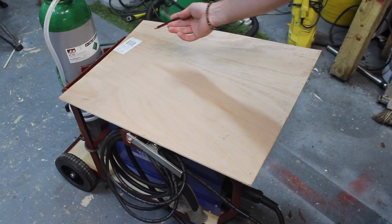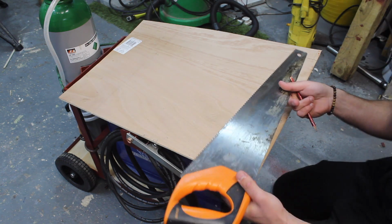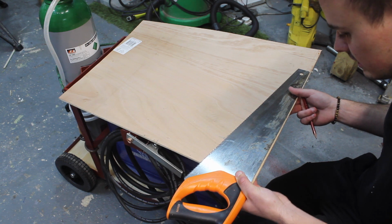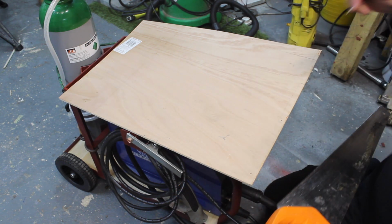I've just got this 5.5mm ply, which I'm going to be using to go in the top. And this is going to be the base of the tray. So let's just check it for squareness. It's nice and square along this edge, and we've got a straight edge here we can work from.